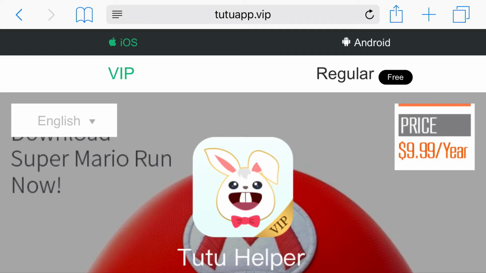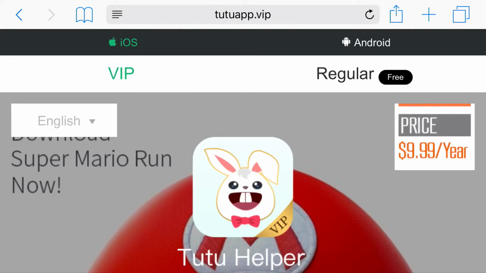So just head on to the link in the description below, and it should take you somewhere here. Now, if you have this site opened up in the YouTube app, just click in the bottom right corner the Safari icon, and it should be opened up in Safari, or this will not work if it's inside the YouTube app. So please take note of that before you go down the link in the description below and try doing it all yourself.